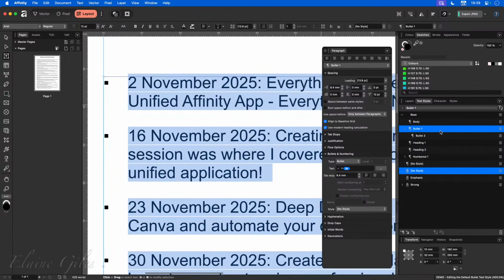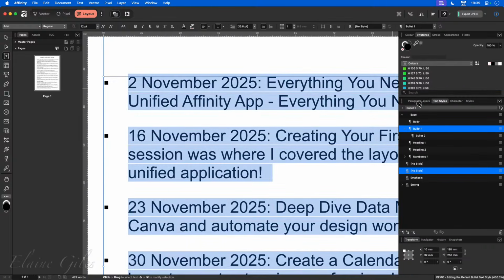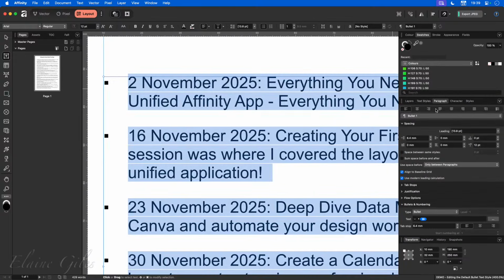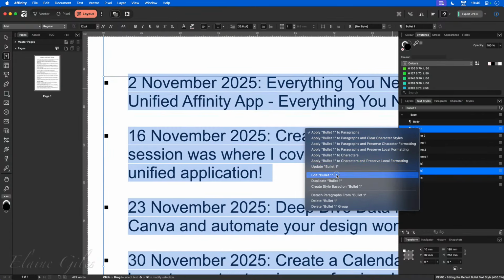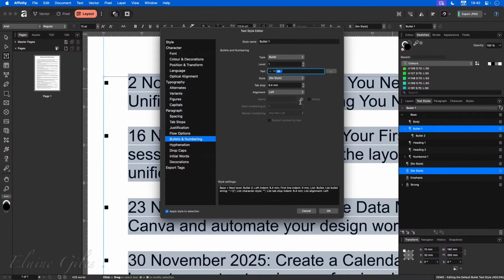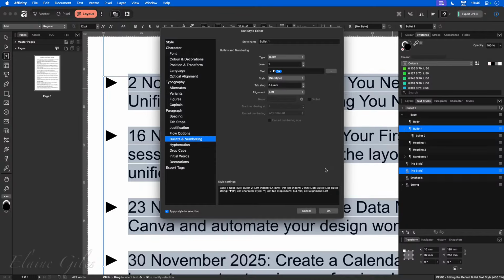And of course, you can go in and make a lot more changes to that. I'm going to just put this paragraph thing back where it came from, which was there, because we're concentrating on the styles at the moment. So let's go back in and edit the bullet again. This time I will change it. So I'll delete that one, go into here and choose something really different. Oh, how about that one? Something really huge. So we could do that. So you can change this completely.